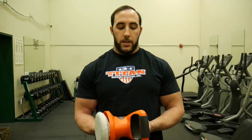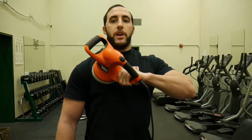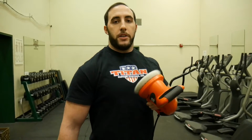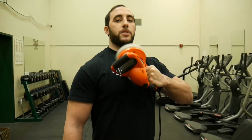You turn it on, and all you do is press it up against your muscles and let it do what it needs to do, and you dictate how much pressure you want. Right now I'm keeping it flat, going with the muscle. Now I can turn it on its side and also go with the muscle. But now I can also go against the muscle grain.